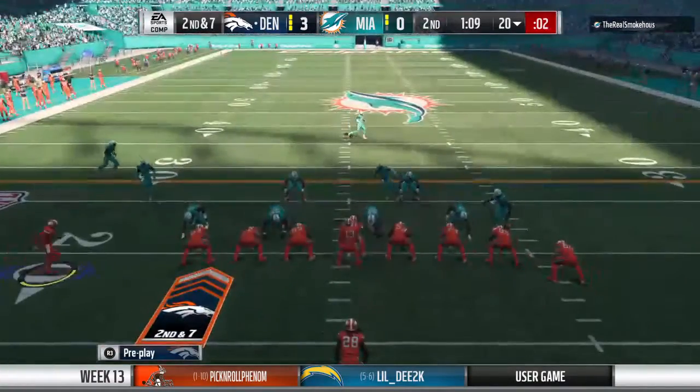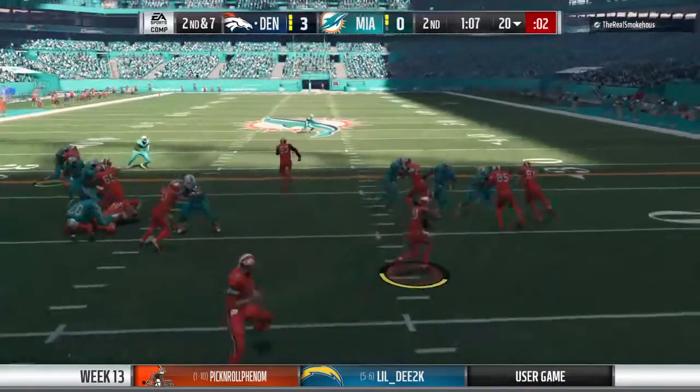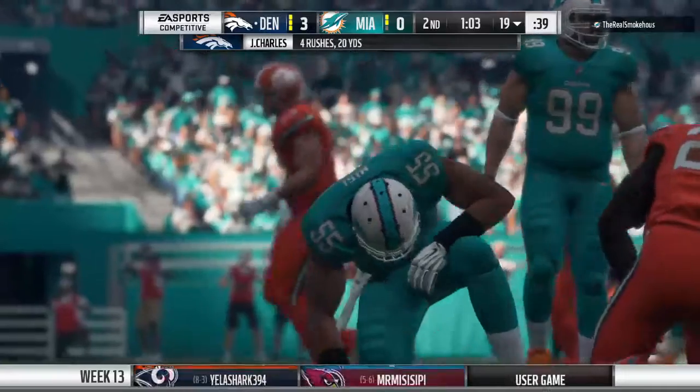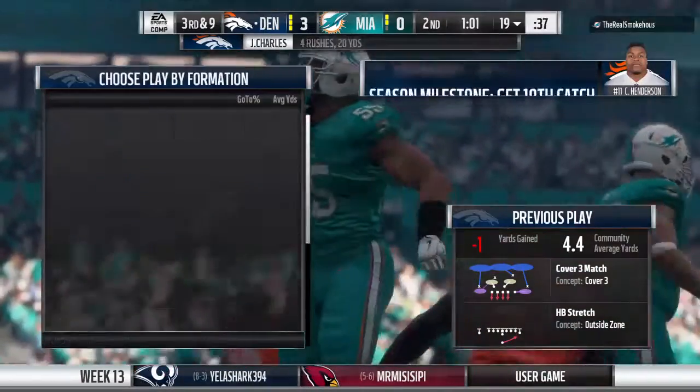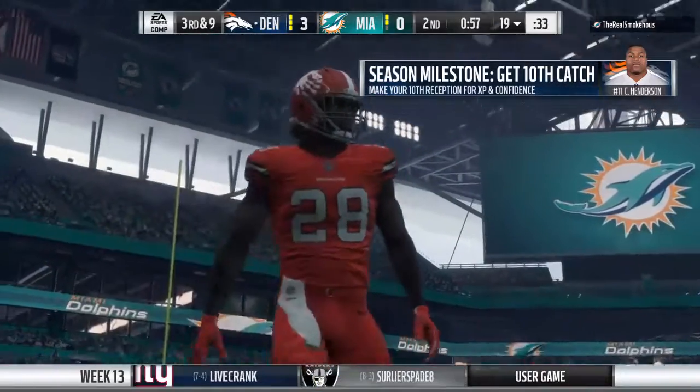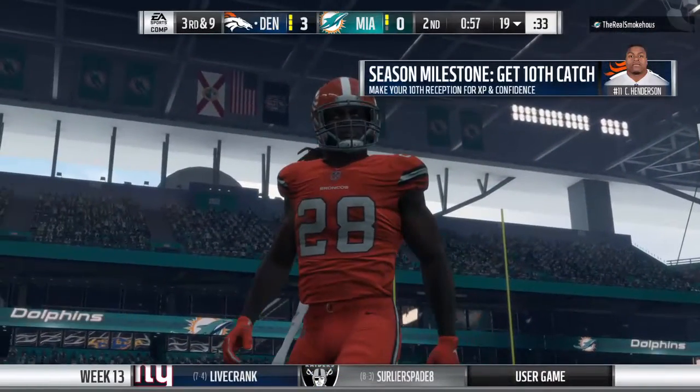Sanders in motion right. On second down, Jamal Charles. And he will lose yardage on the play, back at his own 19-yard line. He'll wind up losing a yard on the play, and that'll lead here to a third down.